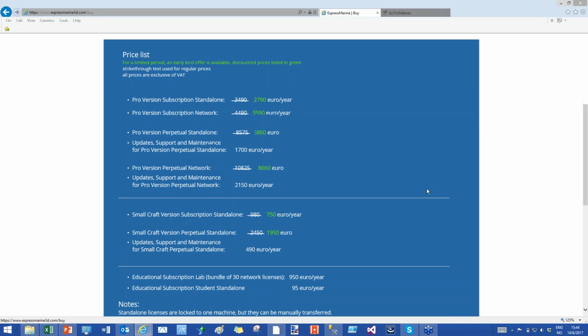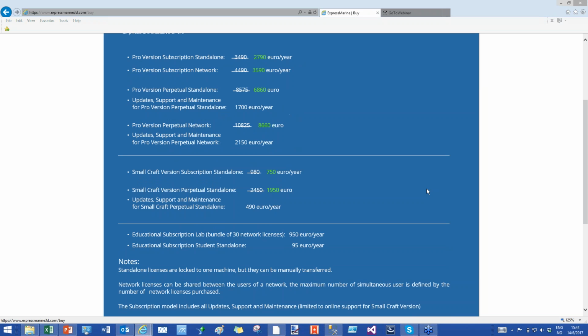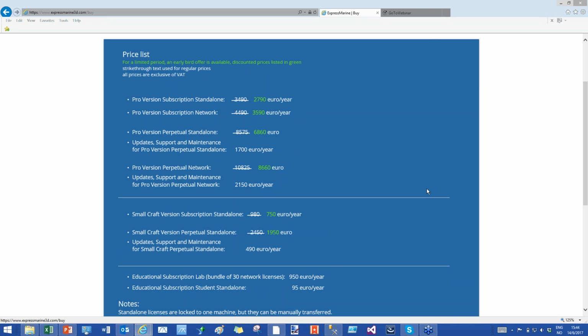To find out what you will have to pay, you have to ask yourself a couple of questions. The first question is, do you need the Pro version or the small craft version? The Pro version has no limitations on the size of the vessel, while the small craft version is limited to 24 meters in length and 3 decks.